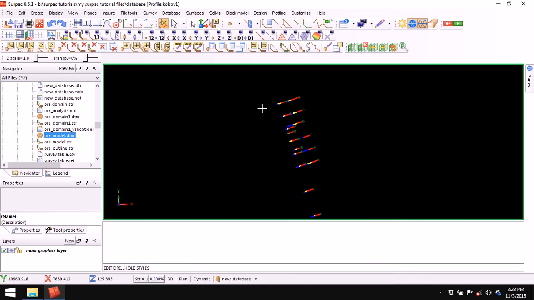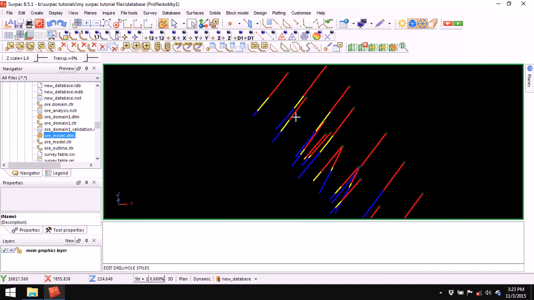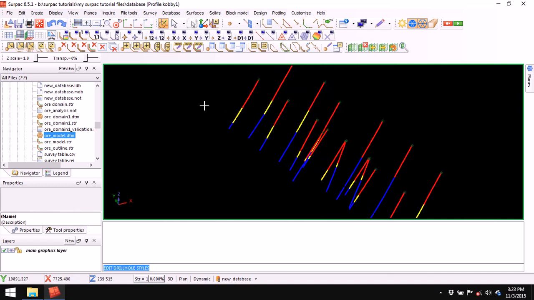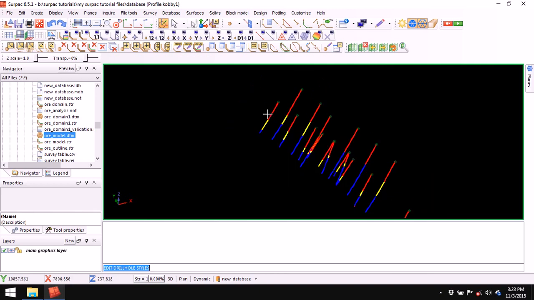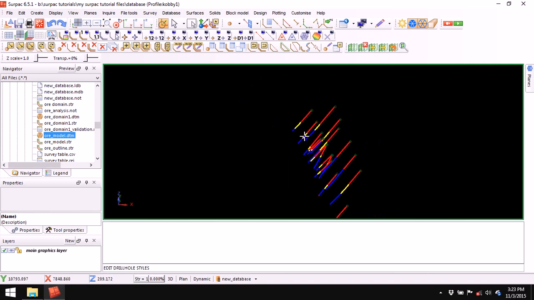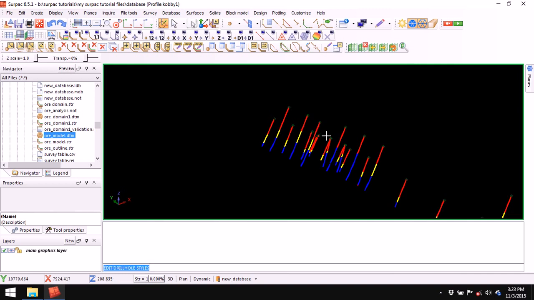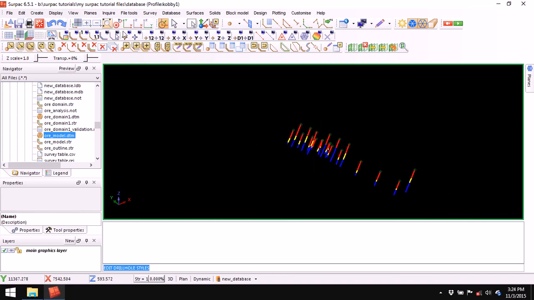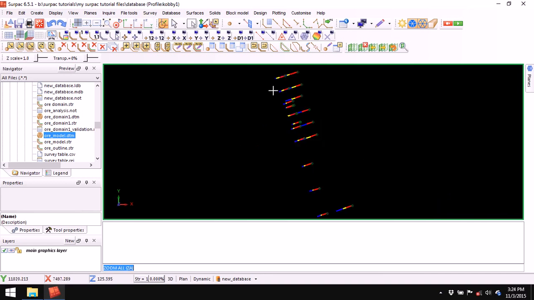Alright, so what we are going to do is to create a DTM surface that will represent the base of the oxidation, the base of the transition. By so doing, we are trying to demarcate the area into 3 zones: oxide zone, transition zone, and the fresh zone. So we will do that quickly. We will have to first section our drill holes.